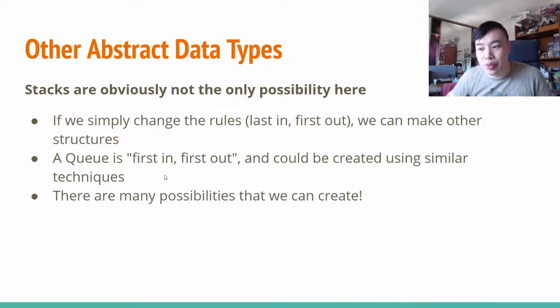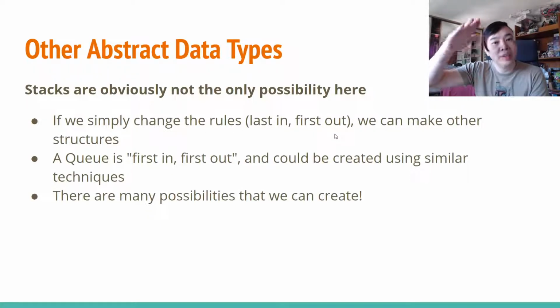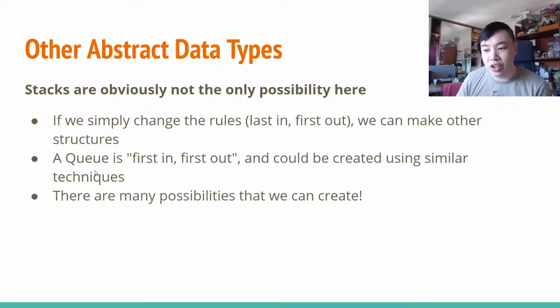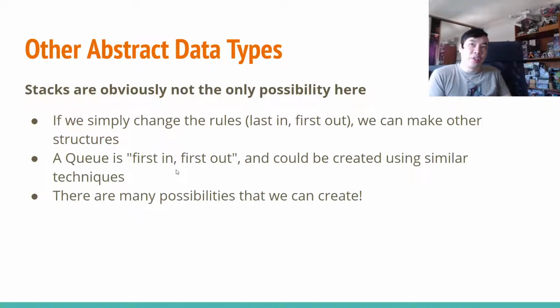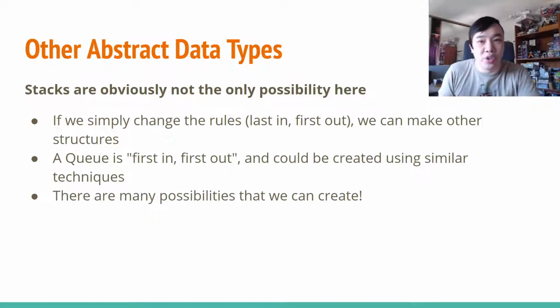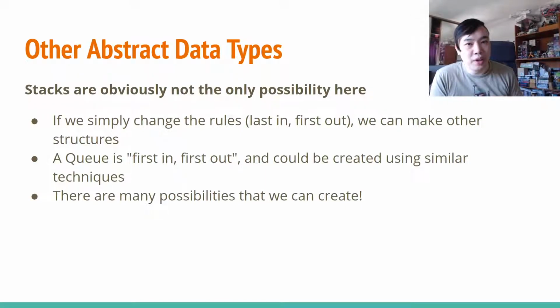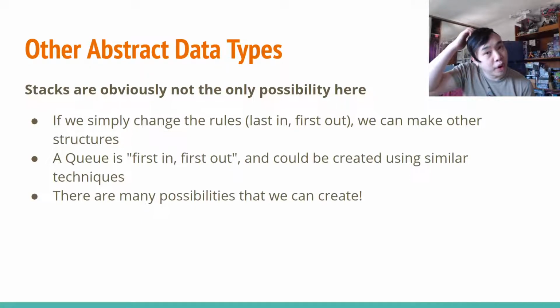But you could actually, if you wanted to, take the code that we've made for a stack and make a queue out of this. So the stack had these rules of last in, first out, which means the most recent thing I put in is the thing that then gets removed. A queue is a slightly different thing where it is first in, first out. And a queue is pretty easy to understand because we use them as humans. If we're lining up for something, whoever's been there the longest gets served first. So that's just a thing that we do as people, but we can do that for programs as well.